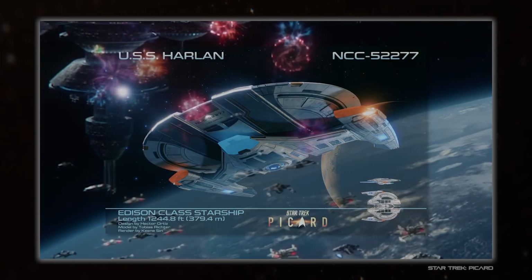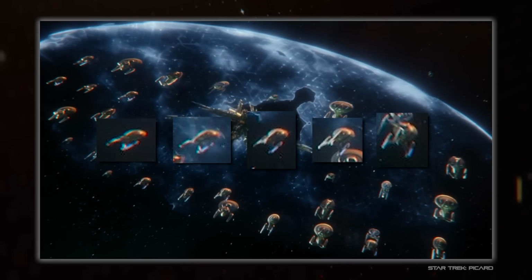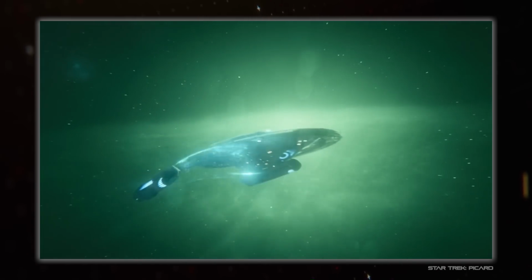Lastly, for background STO ships is the Elita class, which is a pretty ugly descendant of the Akira. This was another ship I was very surprised to find out about because of just how odd it looks, especially as many Akiras are also still kicking around and were even highlighted in Season 2.